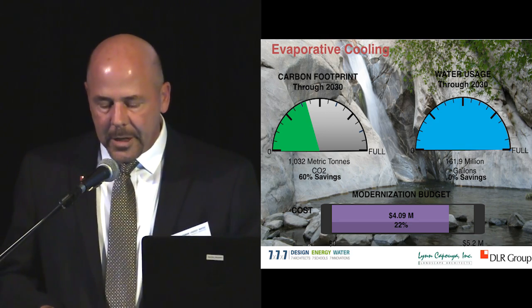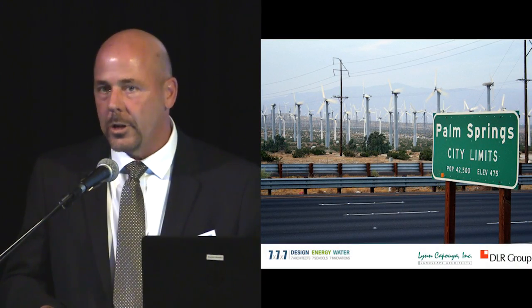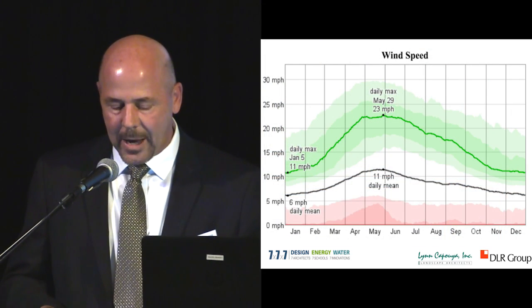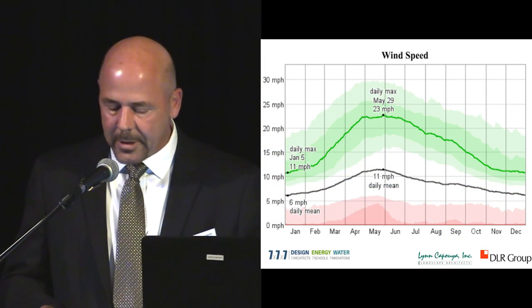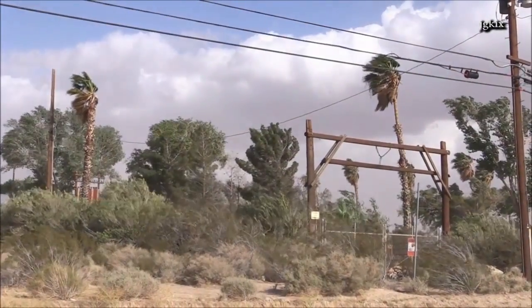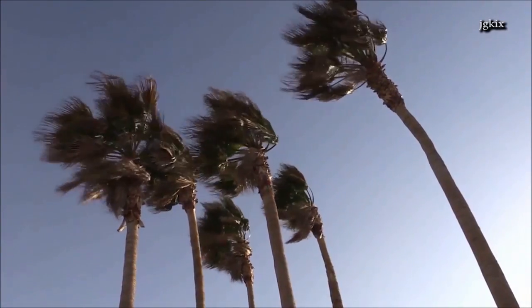So the windmills in the San Gorgonio Pass supply enough energy to power an average of 300,000 homes, which is pretty much all of the Coachella Valley. They have become iconic sculptural symbols, not only for clean energy, but for welcoming us to the Coachella Valley as well. The average wind speed in Desert Hot Springs is between 5 and 11 miles per hour, with a significant amount of days well above 15 miles an hour and greater. So if you've ever been there, you know that the wind definitely makes its presence known. You always know it's windy, especially in the mornings.